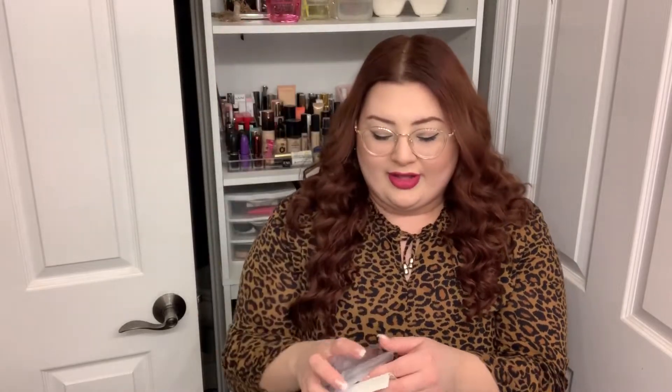If you have blonde, brown, or dark hair, there are a lot of different color shades available, but personally because my hair is such a specific color I ended up dyeing it myself — which is not a problem, I love doing my hair anyway. You can always take it to a hairdresser to get it colored, styled, and matched to your hair. I haven't cut it at all, just dyed and styled it. So this is the packaging — it came in a long envelope with a cardboard backing.